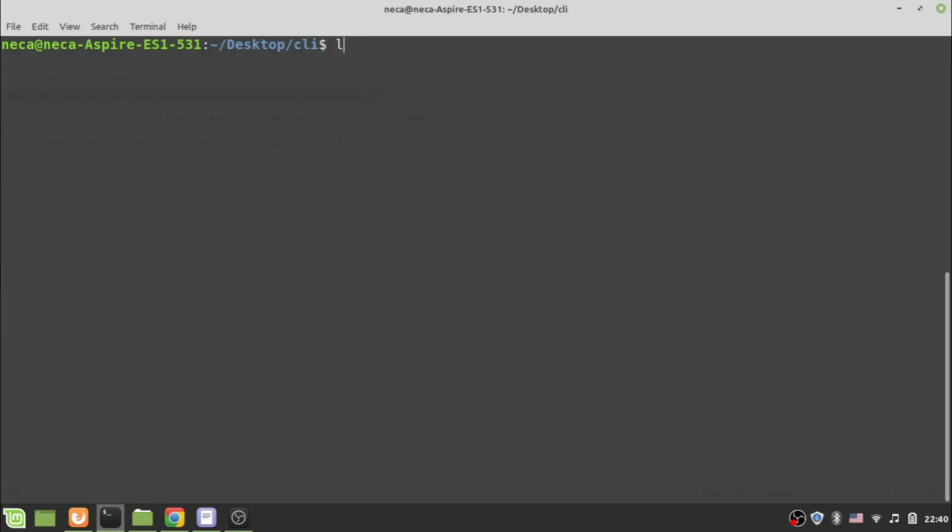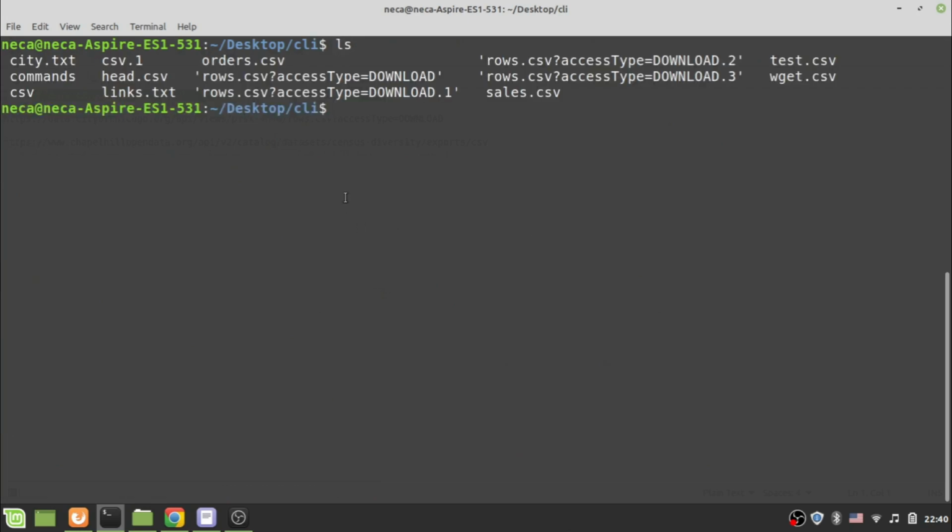Okay, let's see now in my working directory what I have, and of course these files that we downloaded. Because it's really ugly, I would like to delete these files. We have a command for this. It is rm for removing, and then I can type the name of the file that I would like to delete.